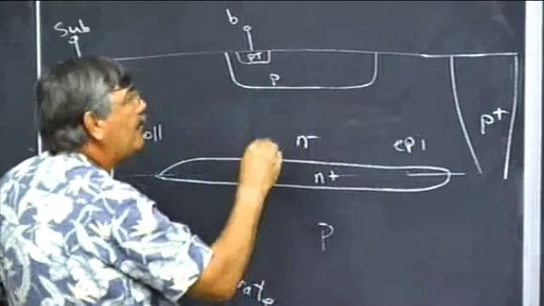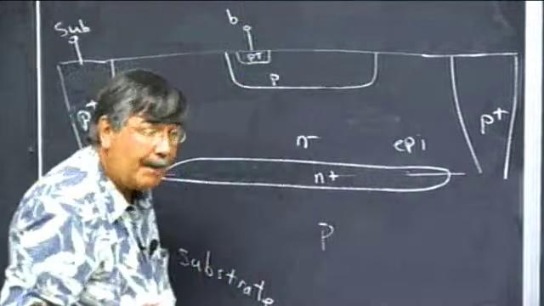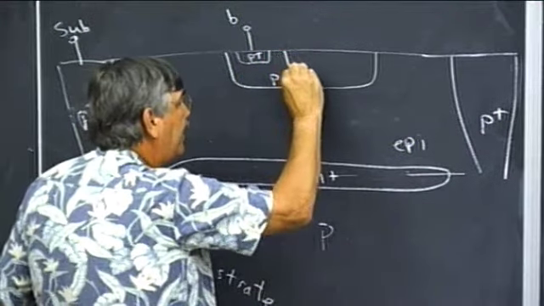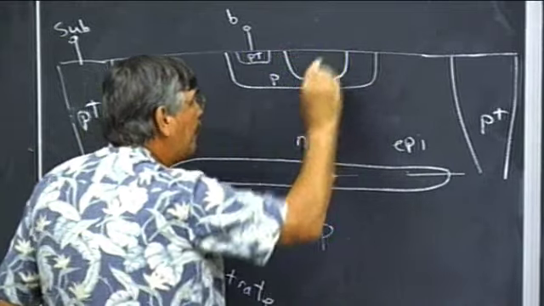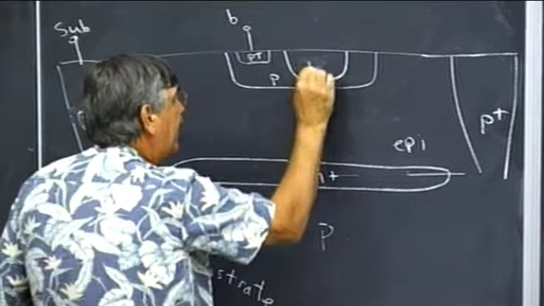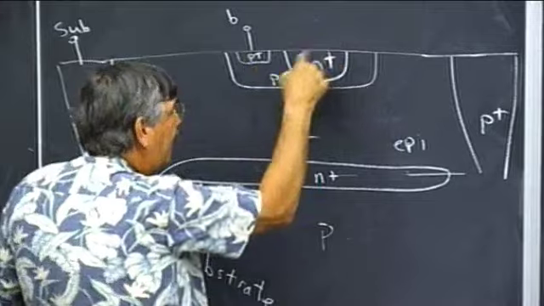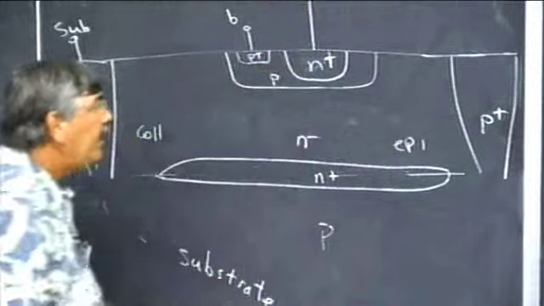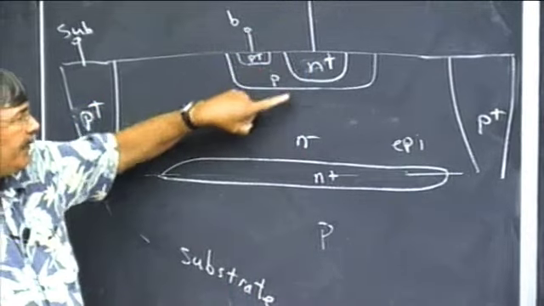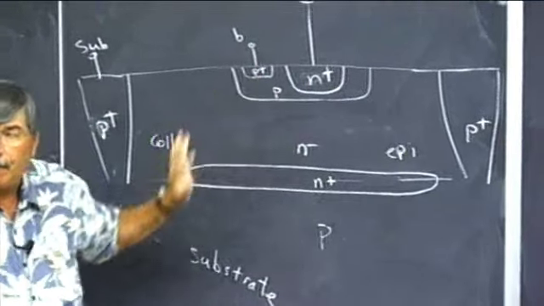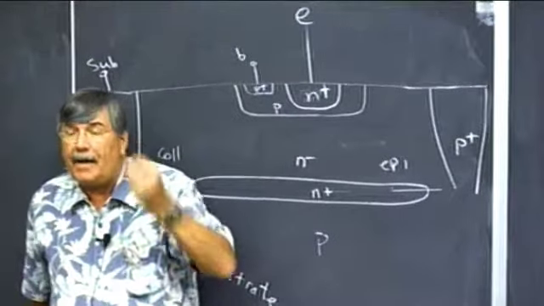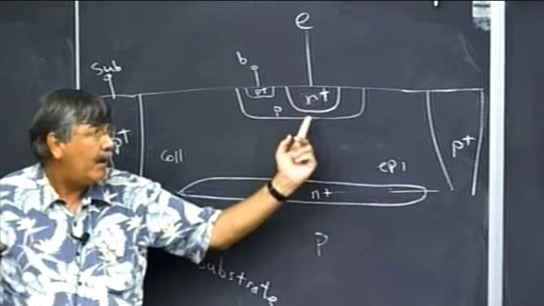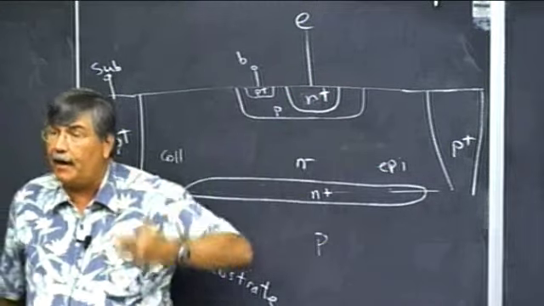Now I'm going to make another masking operation, another photolithographic step, and I'm going to put in an emitter contact, and I'm going to diffuse it down so it almost reaches the base, and it'll be heavily doped N-type material. Then we make a contact to it, and this is going to be the emitter. The most heavily doped region is the emitter. It's doped more heavily than the base. Remember, we put many more electrons in the emitter than we had holes in the base in order to get a high beta.